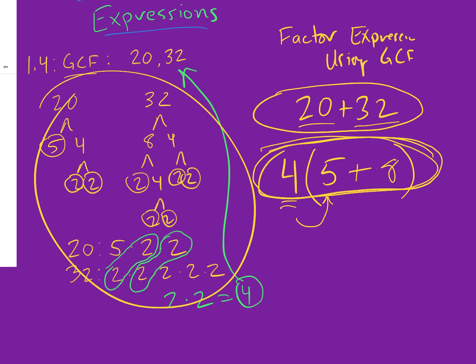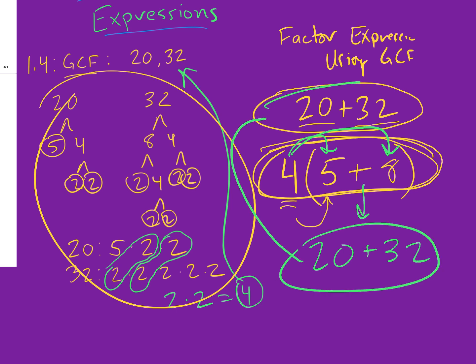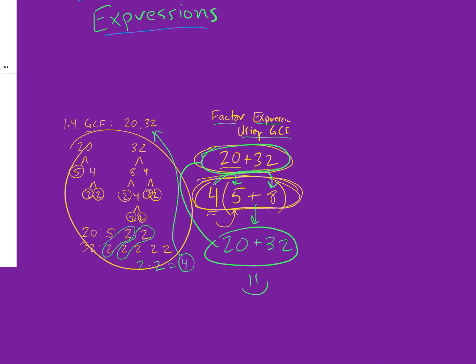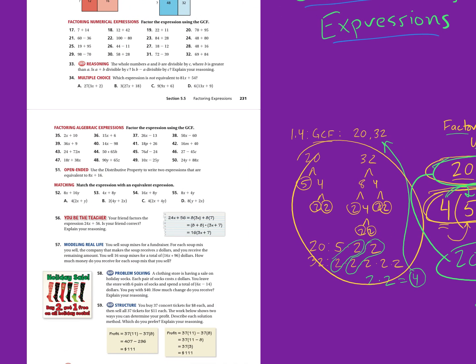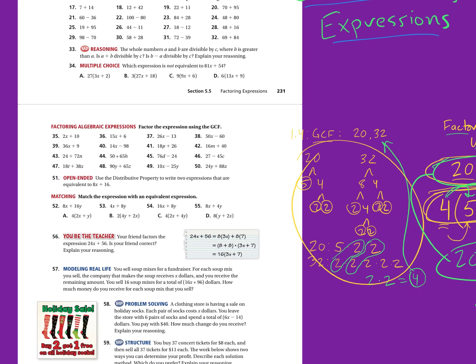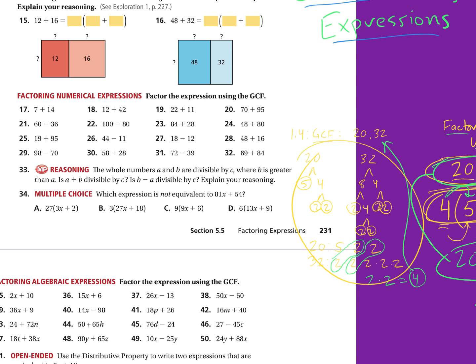Then, the way you can check, obviously, is to go ahead and distribute this just to check if you're correct. So 5 times 4 is 20. 4 times 8 is 32. Keep the plus. And if that matches the expression you started with, then you know you've factored the expression using GCF correctly. Okay? So hopefully that isn't too bad since you've worked with GCF before, and the concept of creating an expression with brackets you've already seen in the last lesson. So you're just going to do the same thing here in these problems.